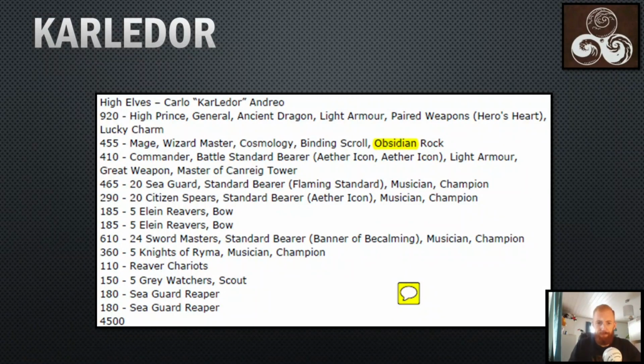So I was playing a High Prince on an Ancient Dragon with Hero's Heart and a Lucky Charm, so quite an expensive setup. Then we have Master Cosmo plus the Master Canonic Tower, a good combination to heal. If you play such a piece, you need to build the list around it and support him with enough heal spells to make sure he can survive long enough to be in combat and be effective.